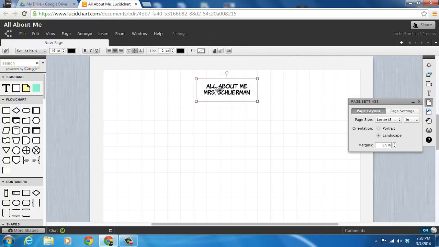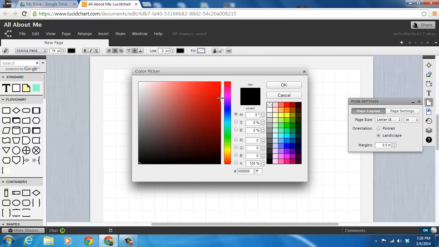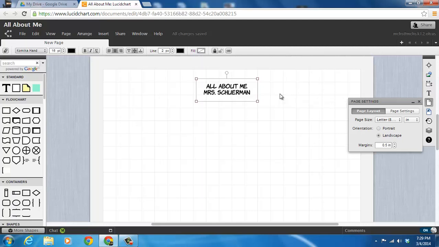So you can kind of mess around with it. If you wanted it bold, you could make it bold. If you want to change the color, you have all different kinds of color choices. You can go to the advanced and choose different colors here if you want, where you have the RGB colors, etc., and the hex numbers.